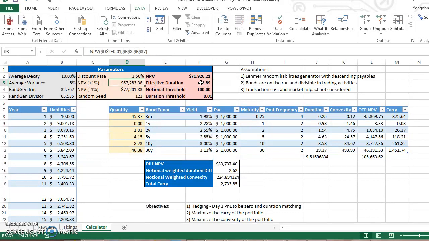Here we use numerical methods to calculate the price given the discount rate up 1% or minus 1%. So we've got an effective duration of 6.89, which is saying that at roughly a 7-year tenor, we've got a liability around 72K. So here is the asset part, which is coming from the previous data.